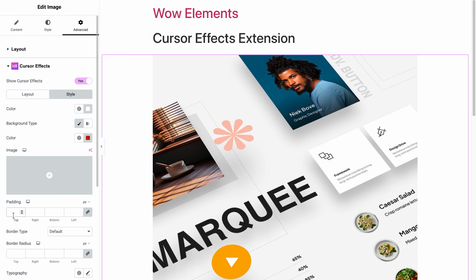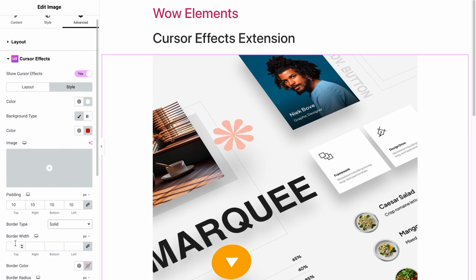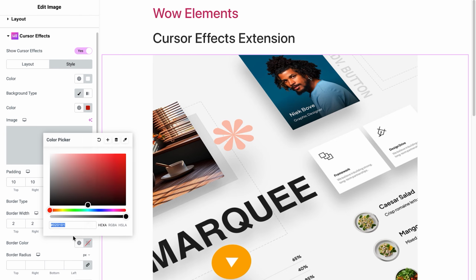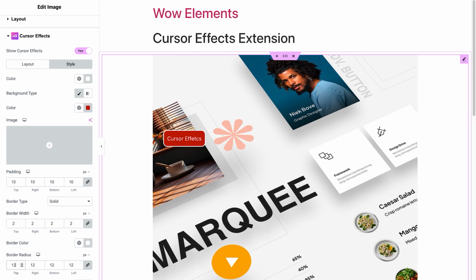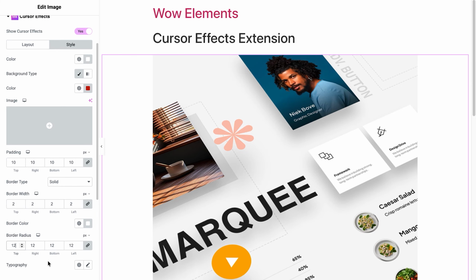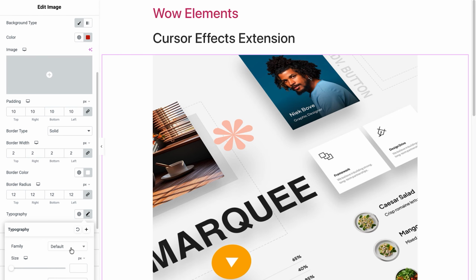You can also adjust the padding to control the spacing around the text. Next, choose a border type and customize the border width, border color, and border radius. Finally, use the typography options to customize the text's font, size, weight, and other text properties.